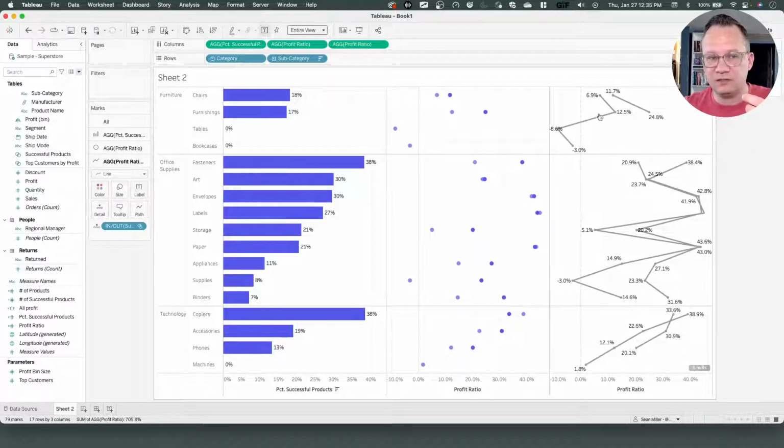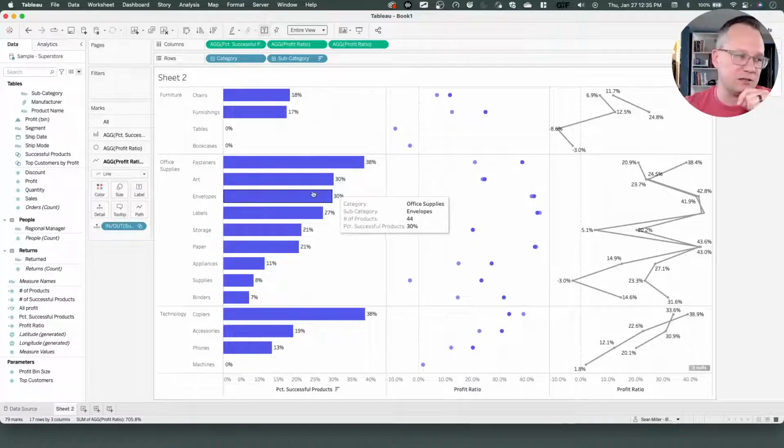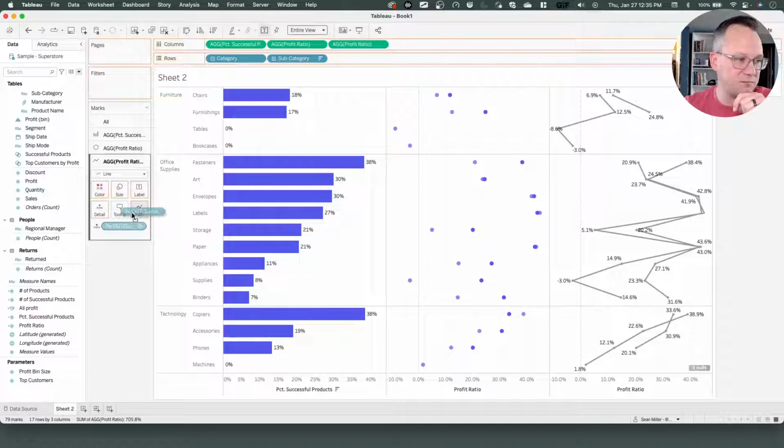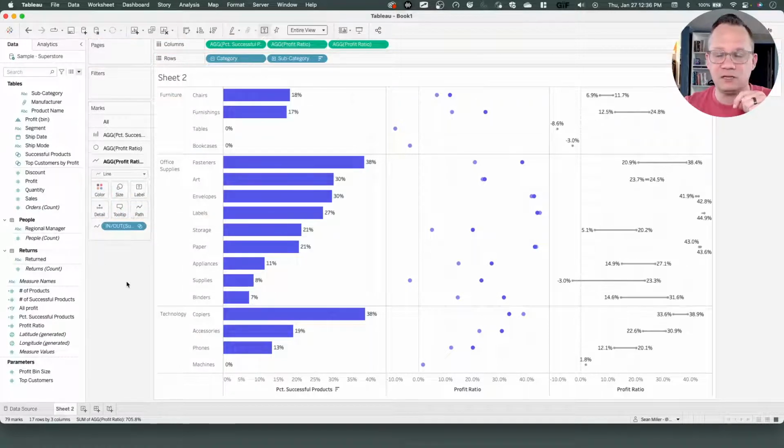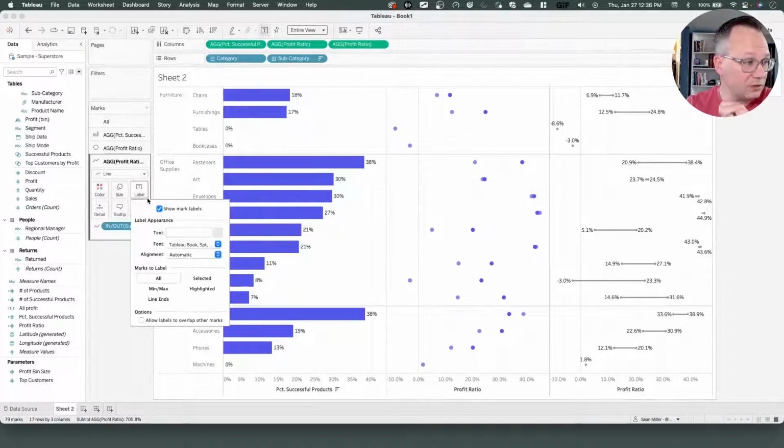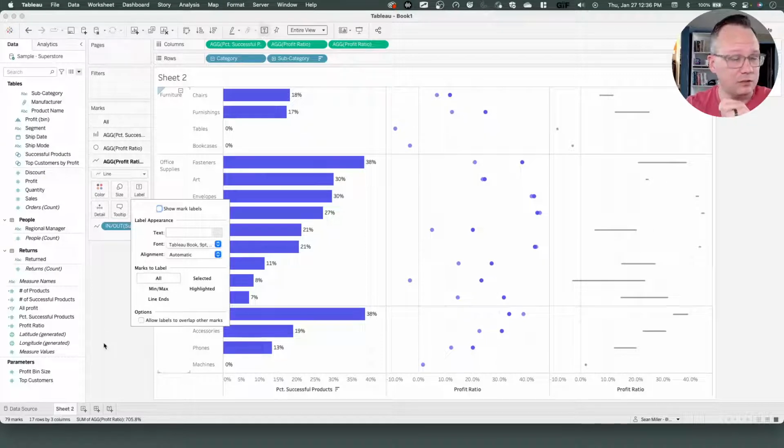It connected the lines for each of the components of the set. But if I drag that set onto path, then what I'm telling Tableau to do is connect the lines for each plot, right? So for each set within my lowest level of granularity. Now we can remove the labels here.